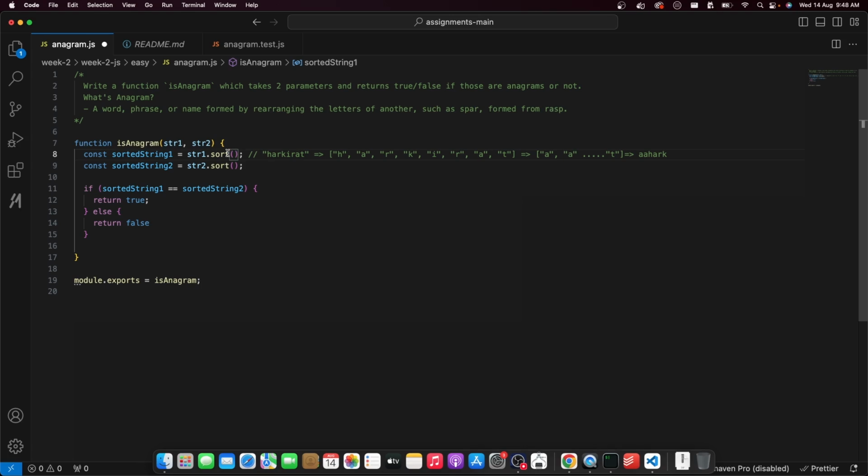So sort isn't a function. There are various ways to sort a string in JavaScript. You can think of 10 different algorithms. But the one that we're going to use now is to convert this string to an array of characters, sort this array, and join it back to a string. Sorting an array is easy. Array.sort does exist as a function. So let's understand how you can do that next.